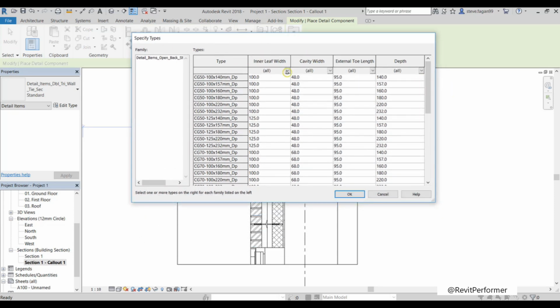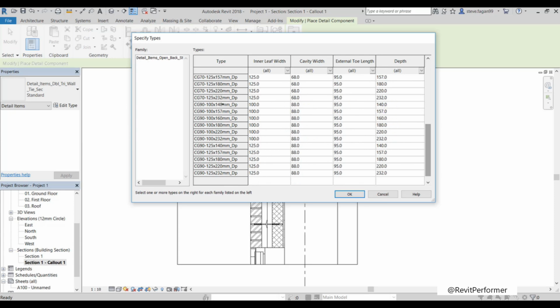And here we have a menu to choose the type of lintel that we want to bring in. So we have the different columns there. There's our inner leaf width, cavity, and the external toe length, as well as the depth. So our inner leaf width is 100 millimeters, and our cavity is 88. So we'll scroll down.